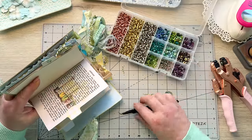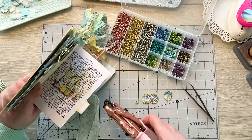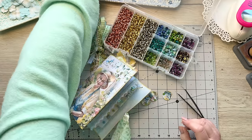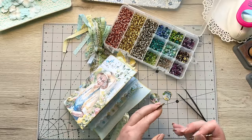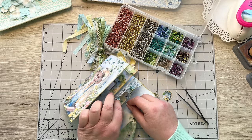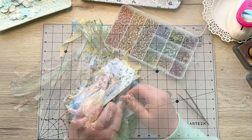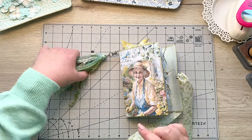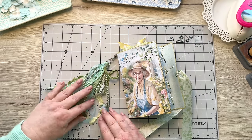Right, I'm not going to put a bright one in. I'm going to find one that's a little bit yellow. Use that one. And stick it in there. So I quite like how this is turning out. Where are those scrappy bits I had over? Here it is. Use up the scraps. We want that in there. We want it in there. And we want to tie a little knot. Alrighty. So we have got our little tassel bits in there, which is so cute, isn't it? So we've got those in there, and I love those.